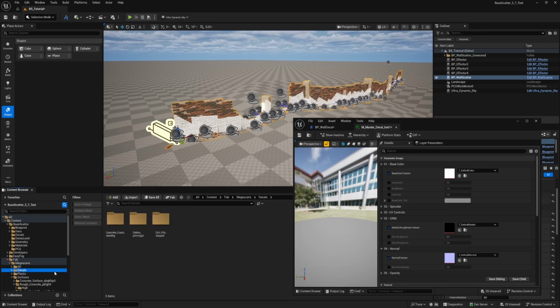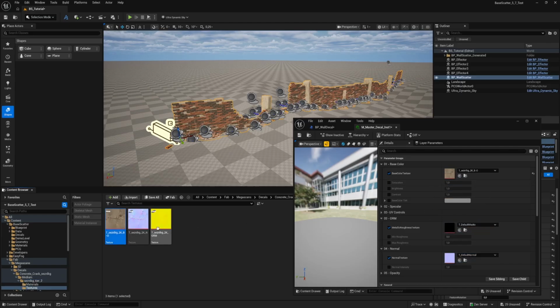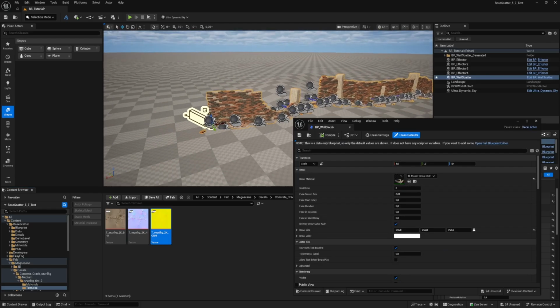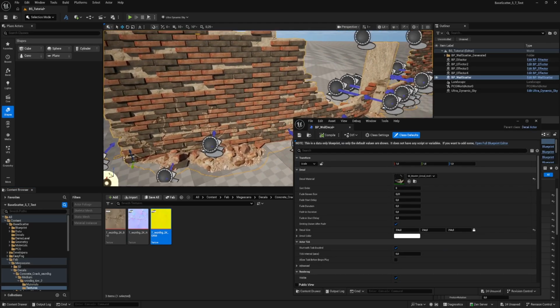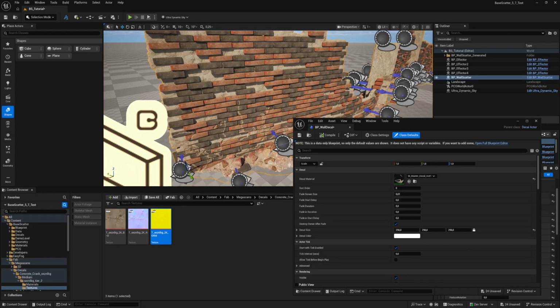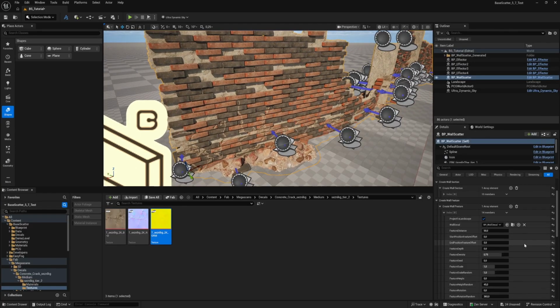I've downloaded some decals. Let's find the textures of a certain decal and place the right textures into the decal material. Saving the material and closing all windows. And take a closer look at the wall. We now have placed the decals on our brick wall and can change the settings by position, rotation and interval.